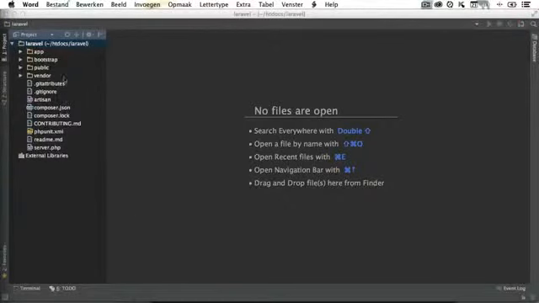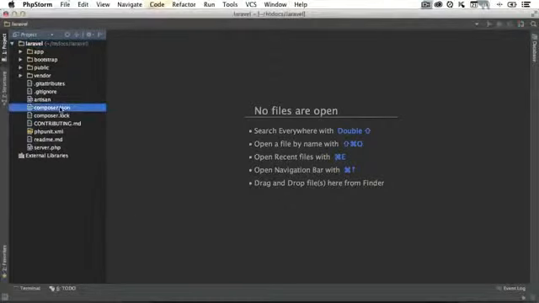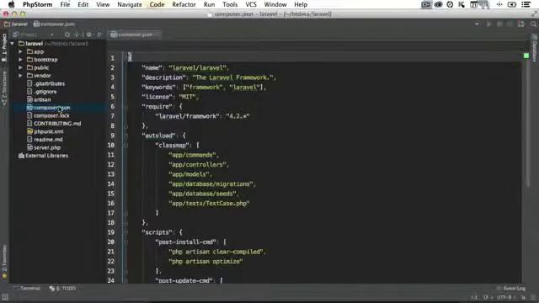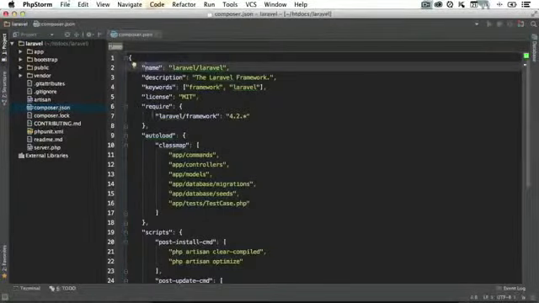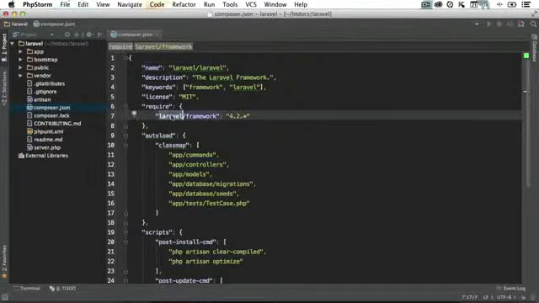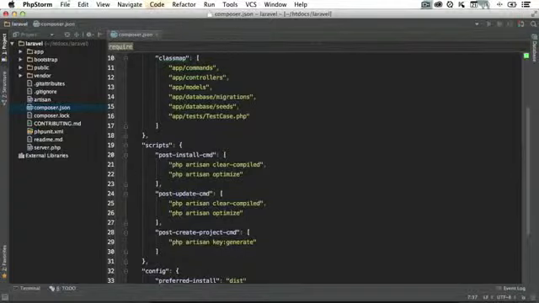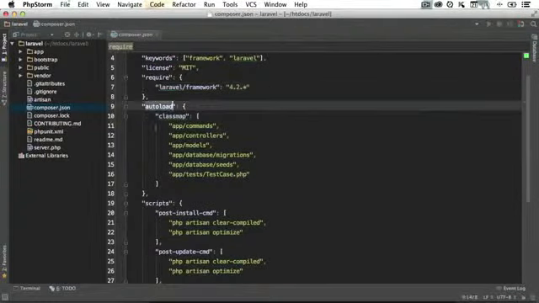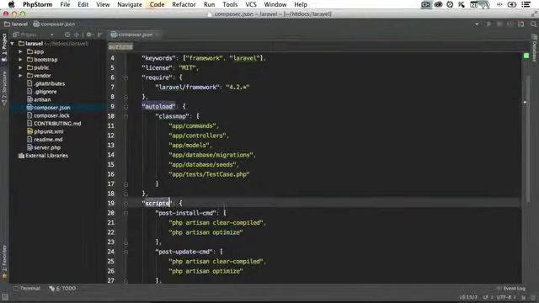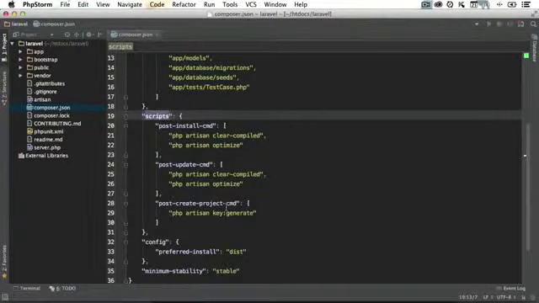Here, at the root of the installation is a composer.json file. This is the configuration file for the entire Composer installation. All packages must have a unique vendor name, which is like the company or developer's name, and a unique package name. So here the vendor and package name are laravel and framework. So if you want to bring in other Composer packages into this install, just add them to this require section here. And then for the rest, the Composer file defines some auto-loading right here and scripts that can be run by Composer after installing, updating, and so on and so forth.